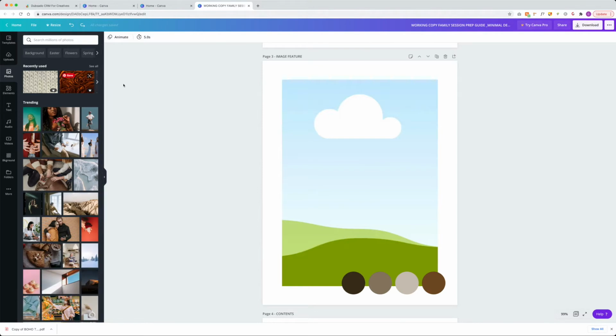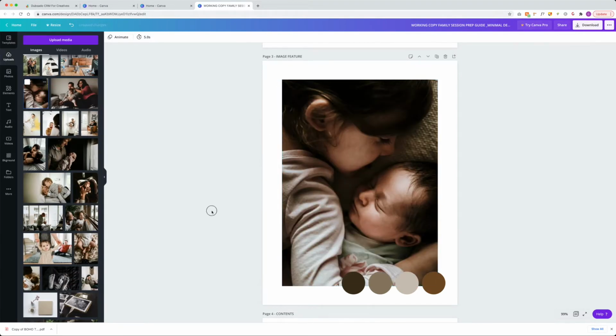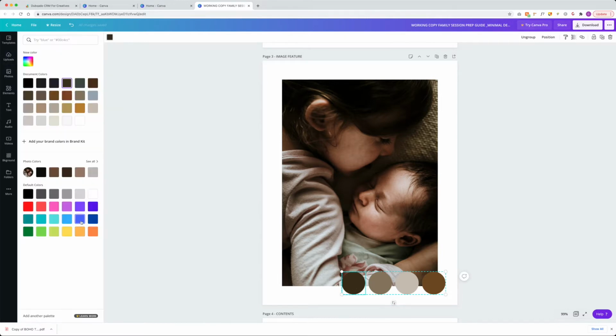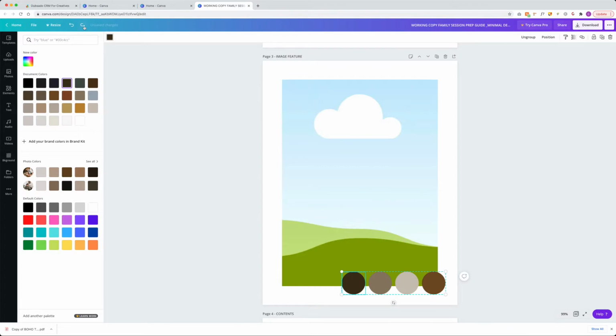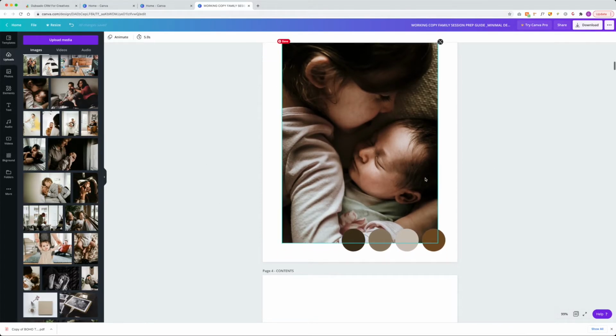So now you're really going to just go through and add images and then change the colors of these little circles so that they match your image. Again, you click on one, you click on the color square here, and you can pick colors directly from your image. That's really practical. I'm not going to do it just to save time, but that's what you would do with this.